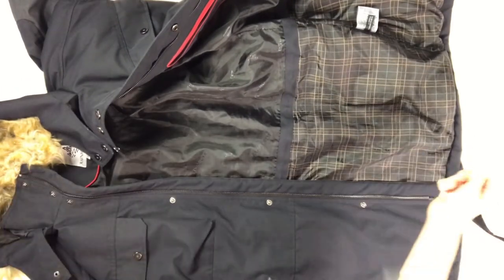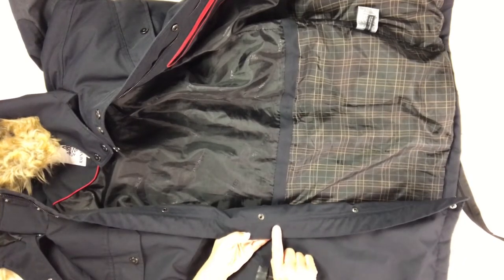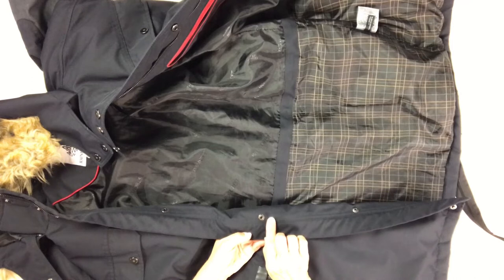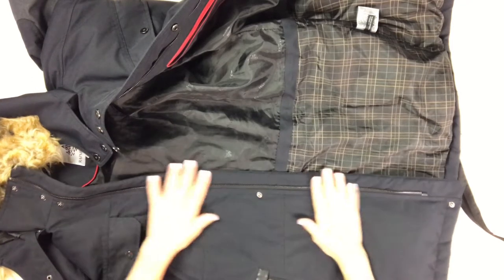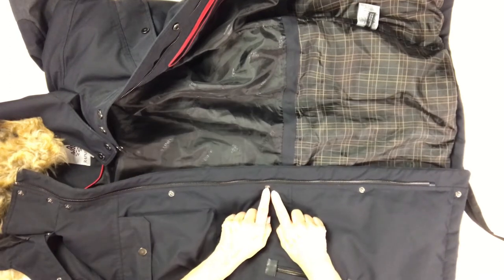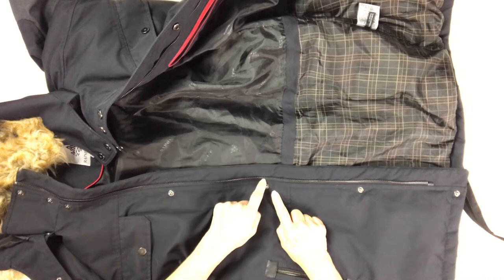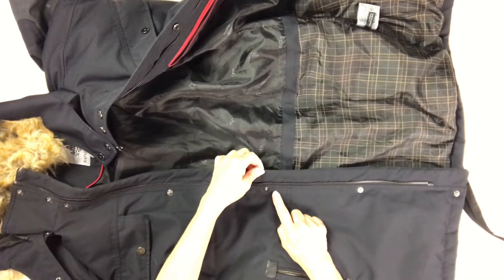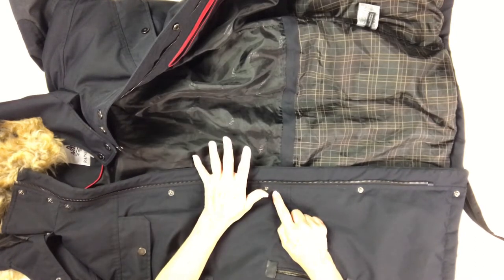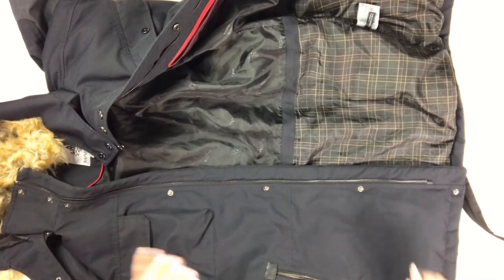But when I was looking at this, this is a second piece fit into the jacket. And I was wondering if that was going to be an issue. But then I realized that the snaps were put in last, which means they're probably hanging onto the zipper and to this piece. I don't know what that piece is called.